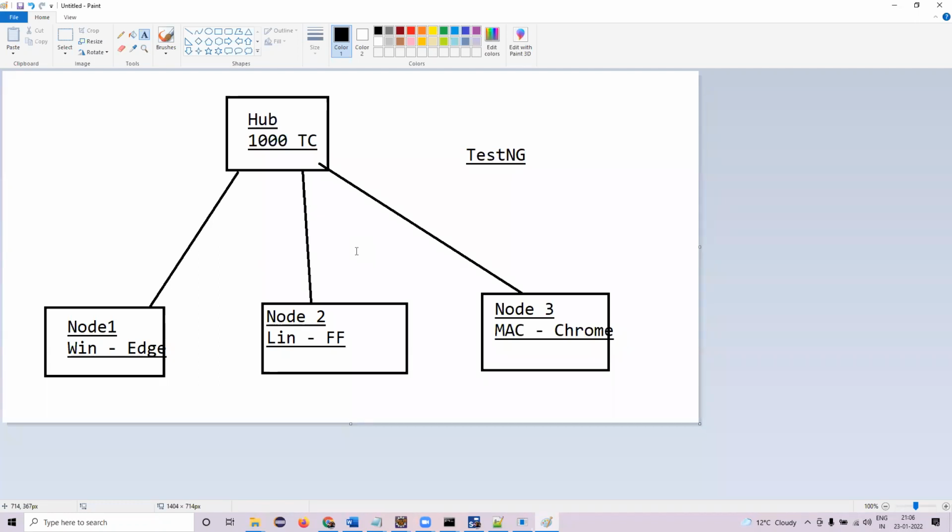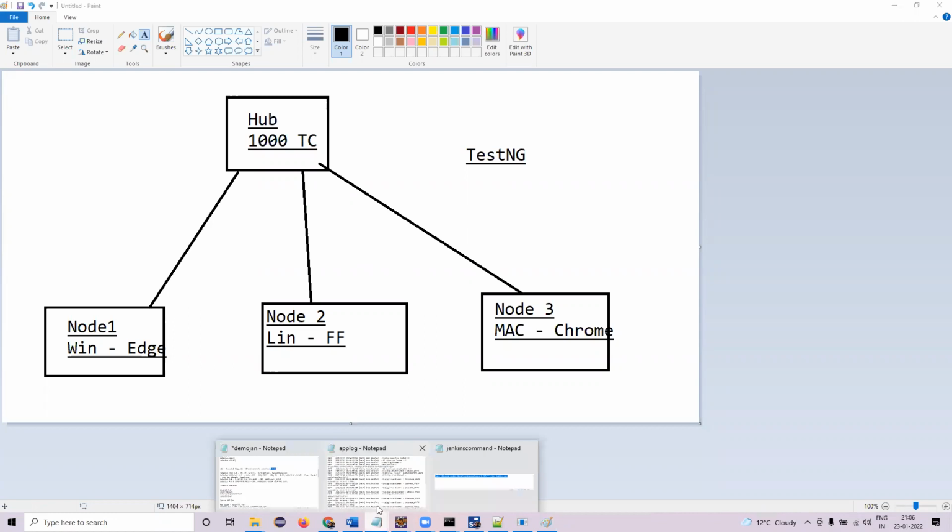You're going to see IE is launching, Firefox is launching, Chrome is launching, and the same set of test cases are being executed. And at the end of the day, you'll be getting a consolidated report of how many passed, how many failed, on which platform it passed, on which platform it failed. So there is no manual interference in Grid. That is what Grid is. Grid is for remote execution of your test cases. Right? Parallel or sequential will be decided by your TestNG framework.